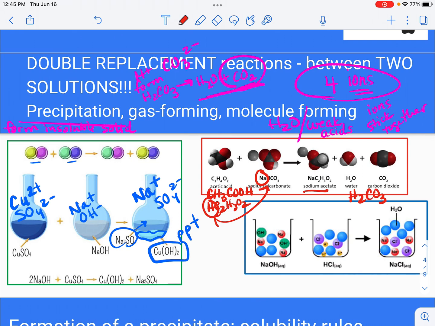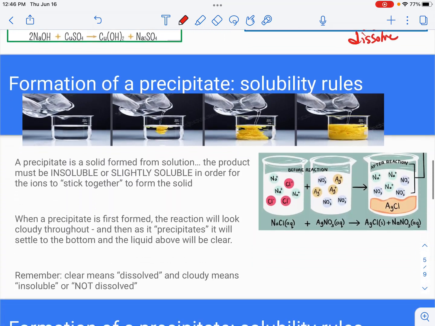And then finally, the last option here is forming the molecule of water. So what's happening here is that the NaCl would still be dissolved. So we'd have NaOH and HCl, and what happens is the H and the OH combine to form water. That's really what we call an acid-base neutralization, but it forms that weak molecule, which then means that the hydrogen ions and the hydroxide ions are not still dissolved in the water. So this is how we look at this. So let's see what we can do.